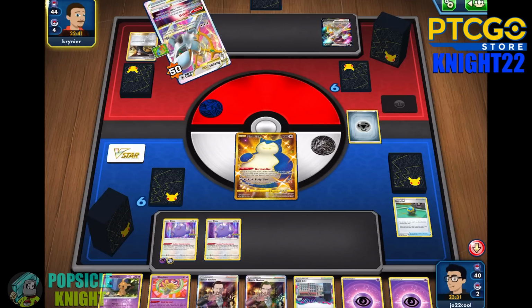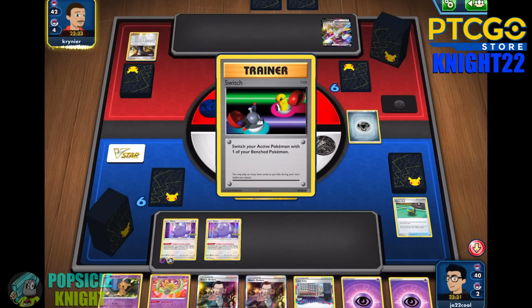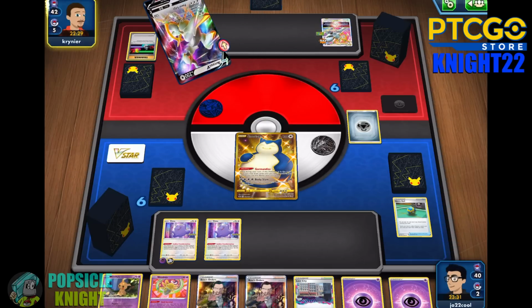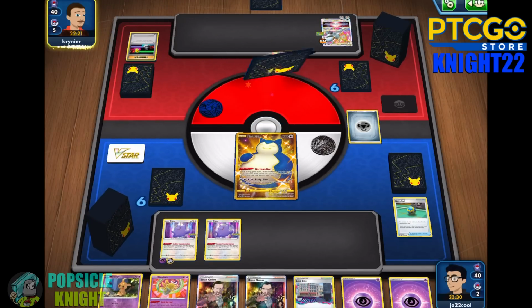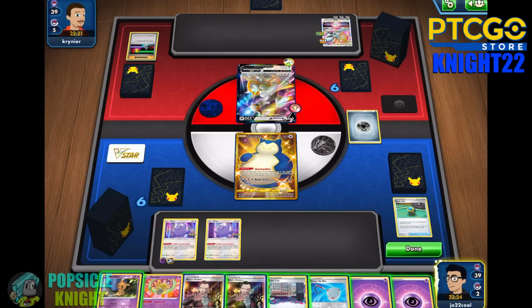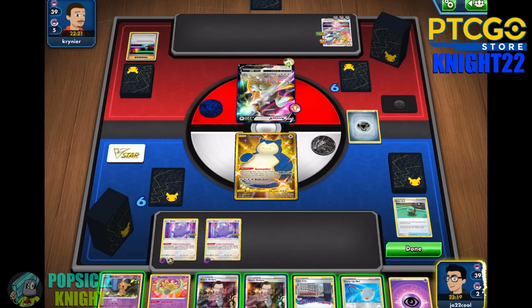They use their Arceus V-Star's ability, probably. Okay, they do use a switch and a double turbo energy. Okay, that's actually a really good move. So they switch into their Arceus V to accelerate their Arceus V-Star. Really good. So now they have two ways to attack here, but thankfully we have a scoop up net.